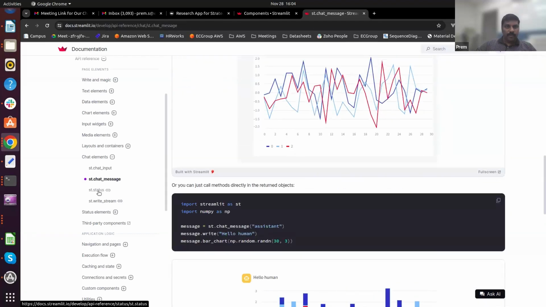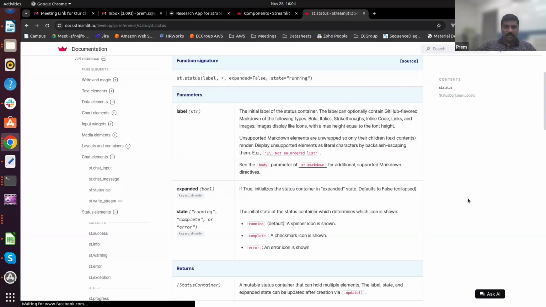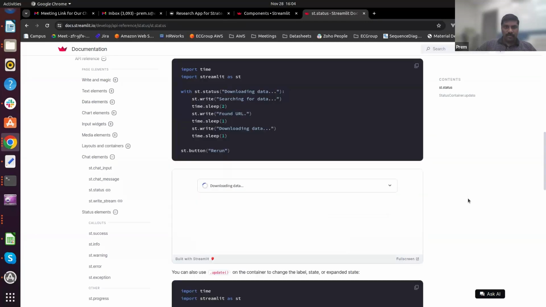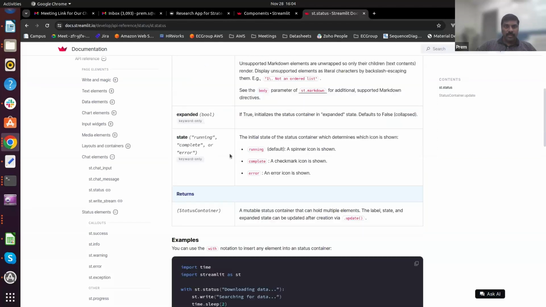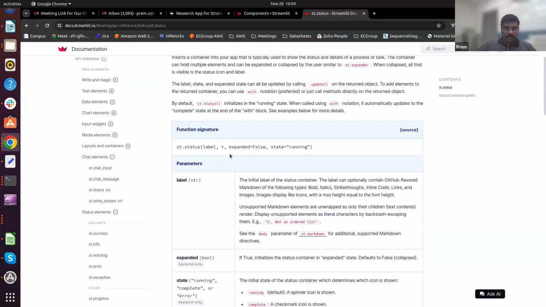And so on. Something called a status. I have not used it. Okay, status is to show some loading and updated status, like a progressing thing. You can use that as well. We will see how to use that. So st.status with label, expanded equal to false, state is running.